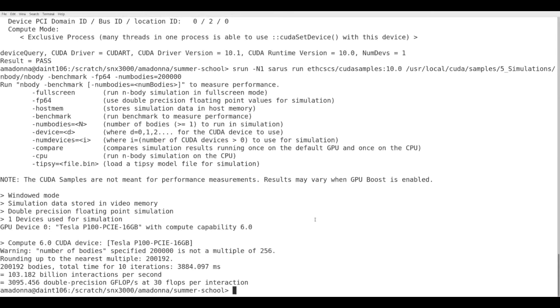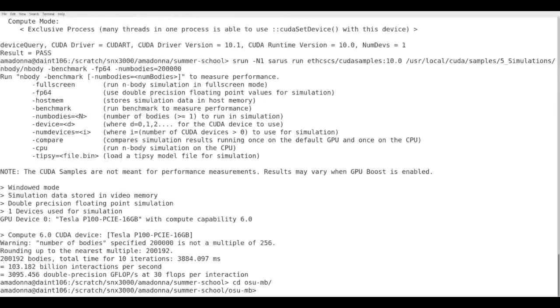Okay, this is regarding GPU. We have seen that Sarus can enable full performance. Let's talk a little bit about MPI now. This time I will not be using the Hello World MPI from the first part of the lecture. I'll be using a different image, which gives us an indication of the performance that we're able to extract from this system.